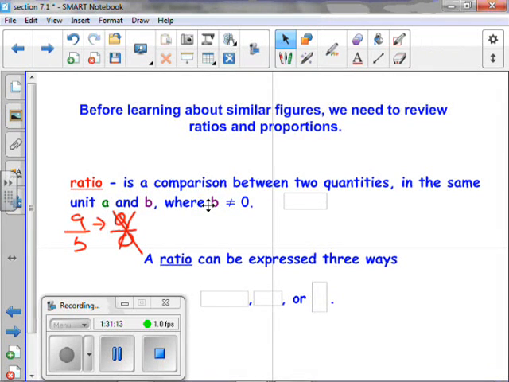What we're going to do is talk about ratios being expressed in three ways. A ratio can be expressed as A to B, A colon B, which is also read A to B, or A divided by B, or A over B. Those are the three ways that we talk about ratios.